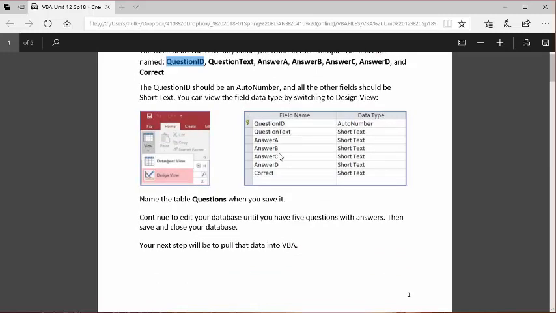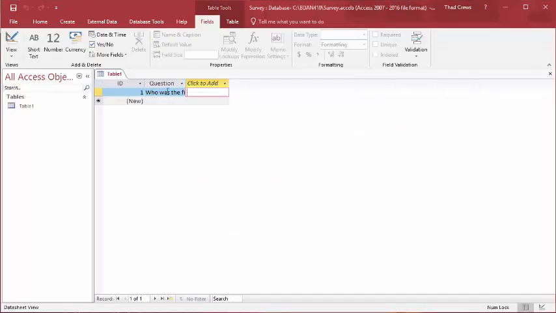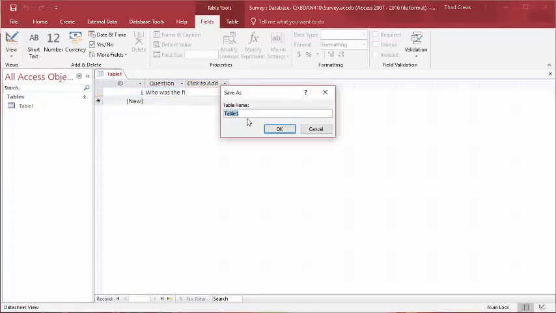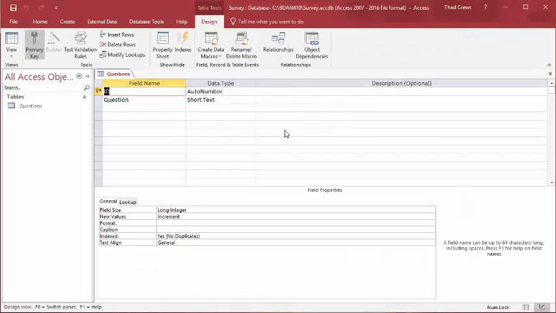So I can put these fields in here. I can do it either way. I can type in the question and the answers and do the properties, or I can switch over to design view and fill in the fields and the data types this way. When you switch views, you have to save the table if you haven't saved it. And I have not saved this yet, so I'm going to save this. Again, my style: questions, because each record is a question and the table has many questions, plural. And now we're looking at the same table in just a different view.